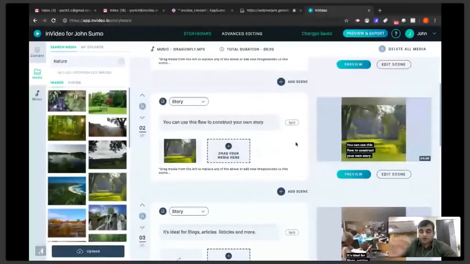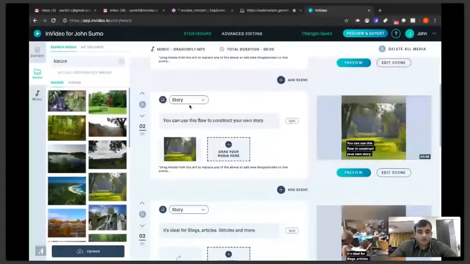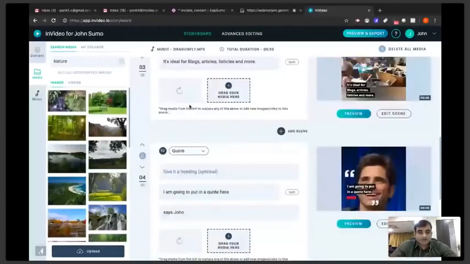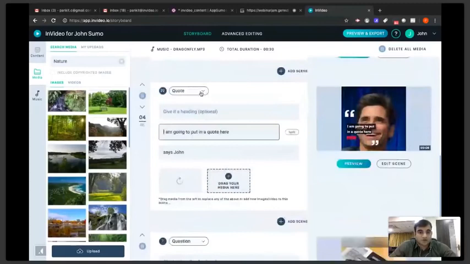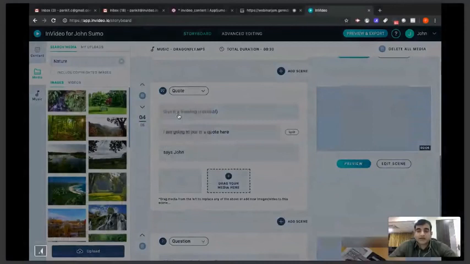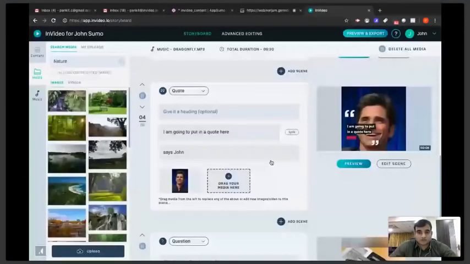Yeah. And on the storyboard, right here, what I had done is I had purposely put in a quote, and you have an option. You have a bunch of different styles that you can use for your scene. So we have a quote, question, story, headline. And if you look at the representation, it accordingly gives you a different kind of representation here. And you can always decide to change the style you want for any particular scene. You can simply click on the drop down and say I would want to convert this quote back to a story. I can simply do that, and we'll have a basic representation of this particular scene coming up here.